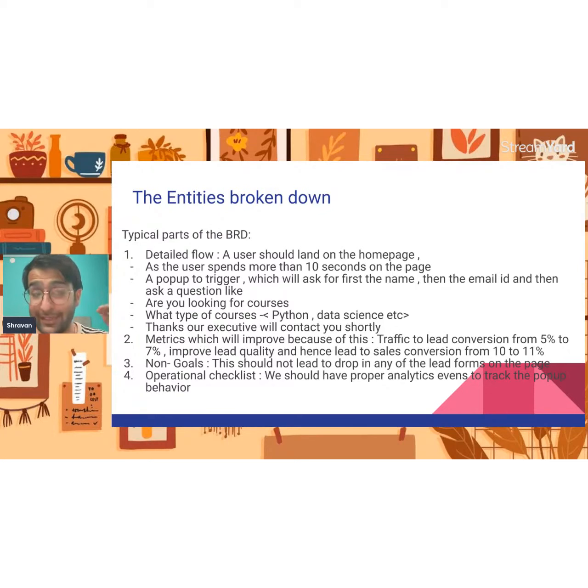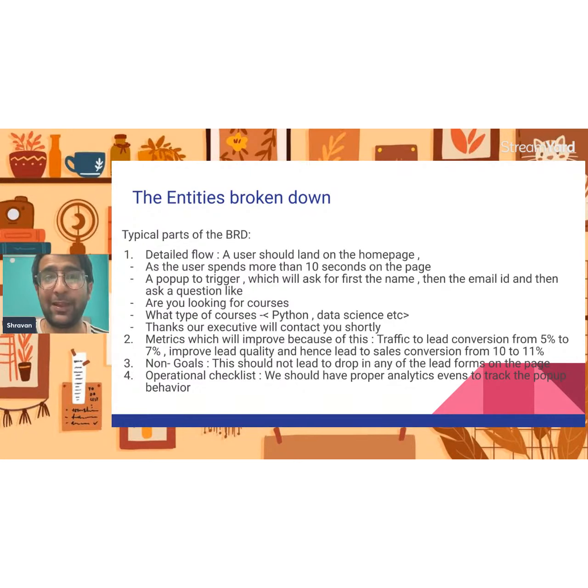Metrics भी हो गया. Then the next thing that we mention is non-goals. Did you understand? No. These metrics are given by the product people only. Yes. Sorry, the business people only. Yes. These metrics are given by the business people. Then the next part would be the non-goals. Non-goals basically mean that if we implement the pop-up, existing lead forms should not drop in efficiency.